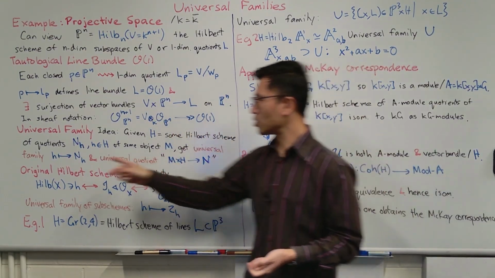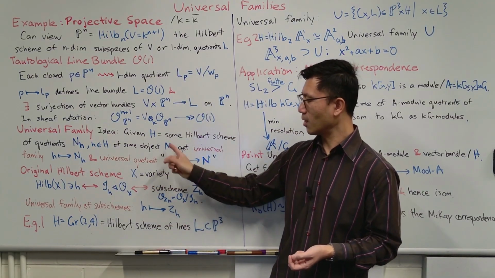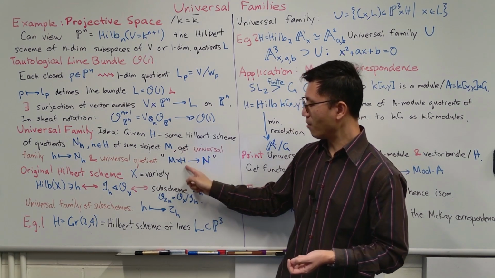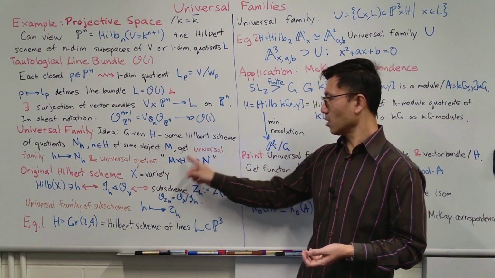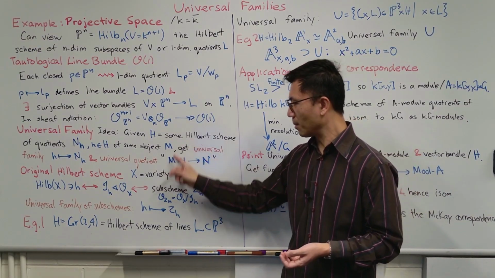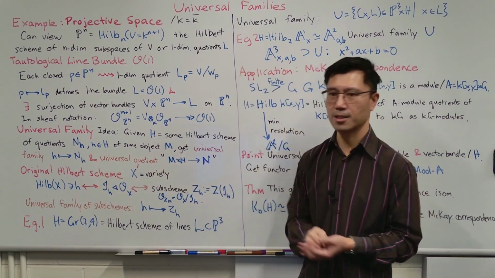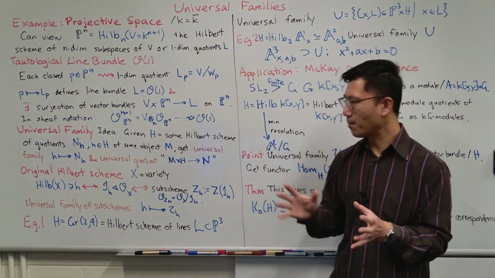So not only do you get this universal family, you also get a universal quotient, which you can think of as the kind of trivial version of M at every single point over H, so M cross H, if you like. And that, to some extent, surjects onto this family N of these. Okay, so that's the basic idea, and let's have a look at it in some other settings.